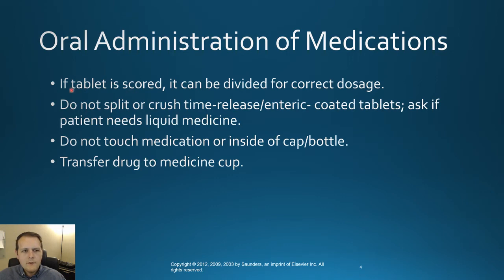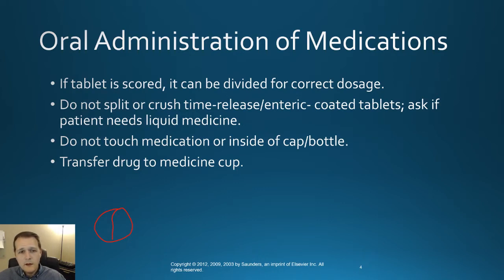Now, remember that if you have a tablet that's scored, this is good because you can divide it up for the correct dosage. So if you ever see someone getting, say, a half tab or 1.5 tab, basically what that means is that the tablet is going to be designed to be able to be split in half. So if you imagine a tablet here, and then I were to have a line down the middle, that's going to be the scoring line, right? So that way you can just kind of snap it in half, and then you can use a half tab.